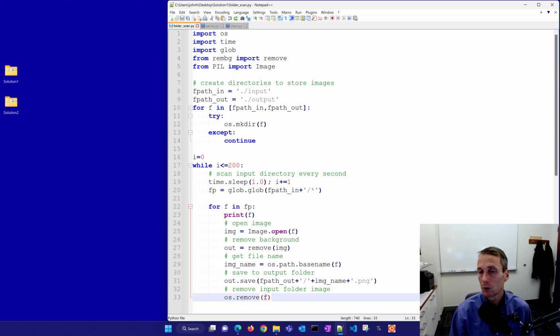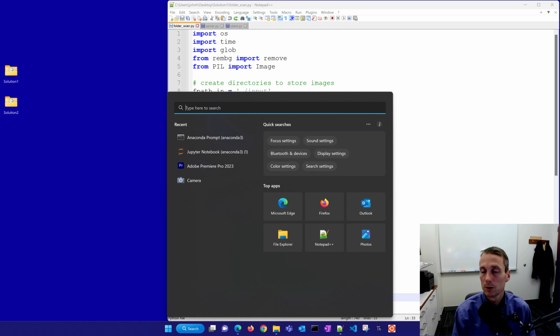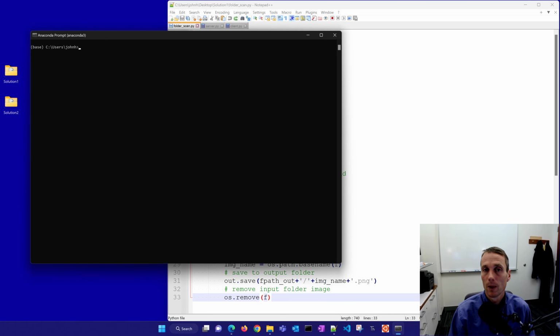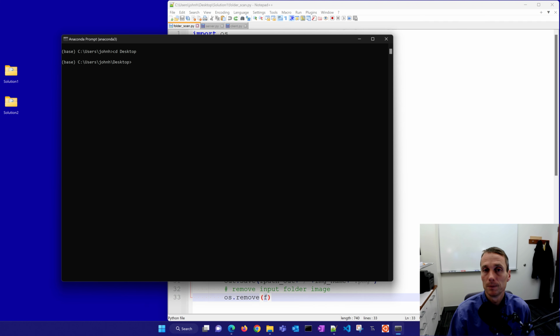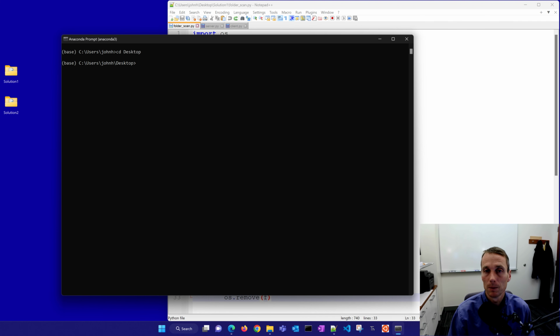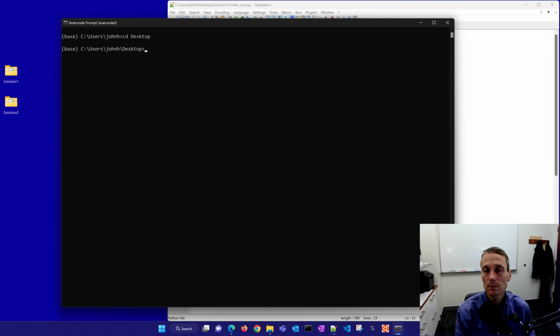To run this, let's go ahead and create a virtual environment, so I don't necessarily want to downgrade all my packages. So I'll go here to this base. Okay, this is the Anaconda prompt that I opened up, and I'll just change directory to the desktop. Make that a little bit bigger so it's easier to see. So here I'm going to go python3 and then venv, and I'll call this background remove.